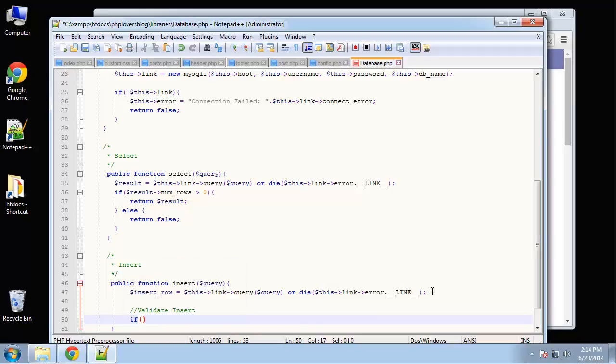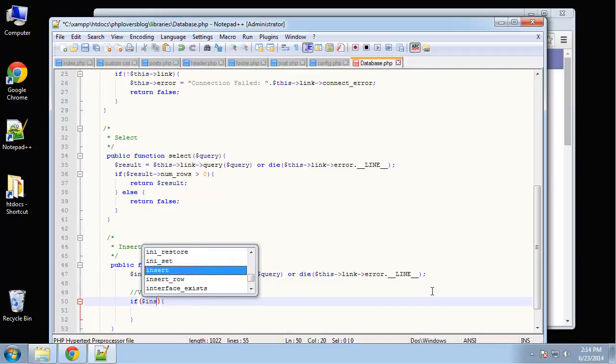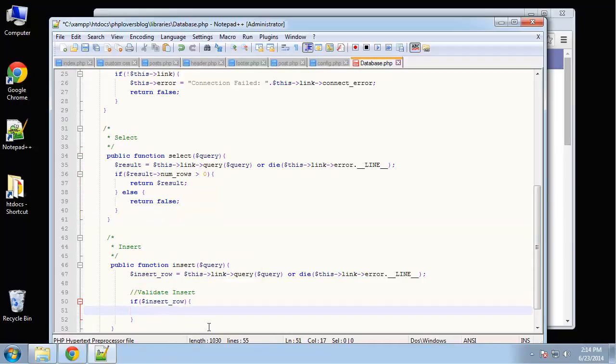So we're going to say if insert row. Okay, so if the row did in fact get inserted, then what I'm going to want to do is just redirect. Alright, we want to redirect to the admin index page. These classes here, insert and our update class, are only going to be accessible through the admin area.